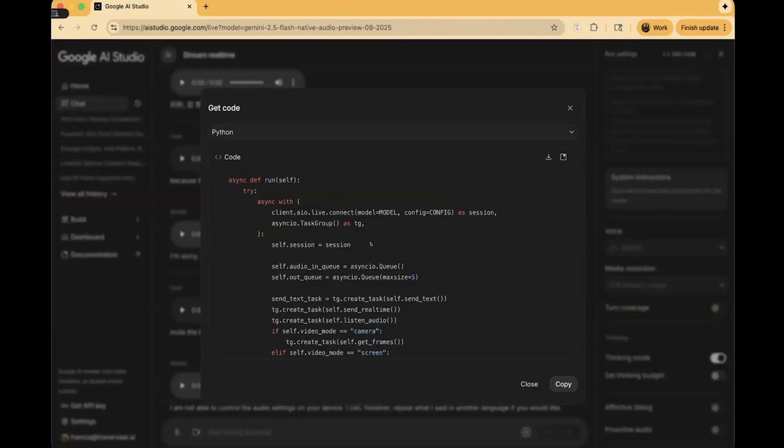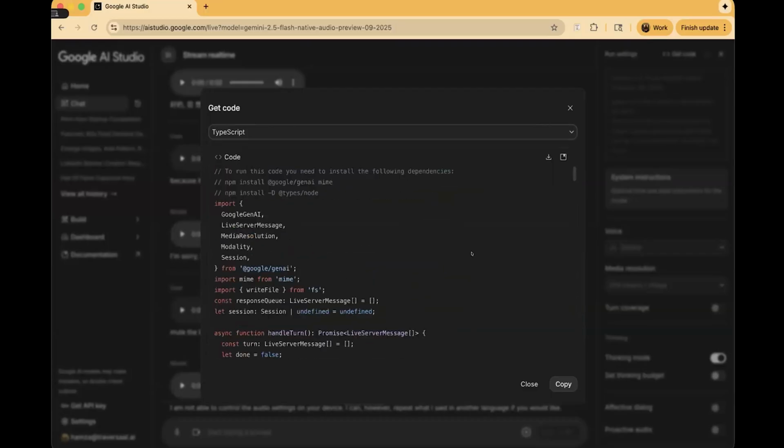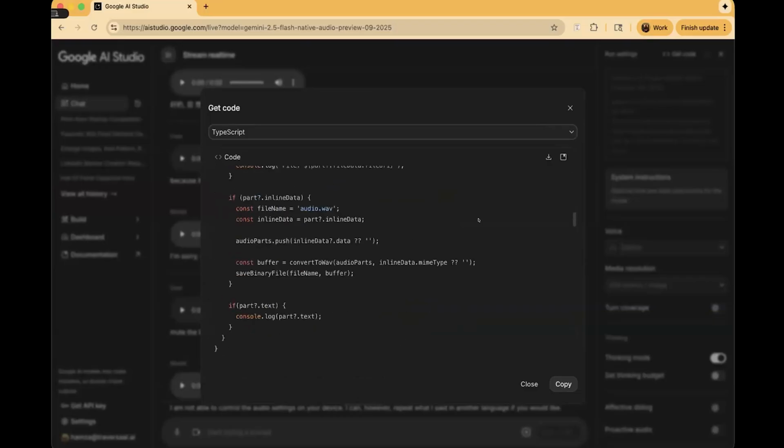And then if you click the Python dropdown where it says Python, yeah, you can also select TypeScript if you would like and use it as part of your TypeScript projects. So it's pretty cool to see this in action. And also now you know how to use the Gemini Live API feature to interact not just with live audio, but also, as I mentioned, you can share your screen, ask for it to comment about things that it sees on the screen, and it does all that in whatever language you would prefer.